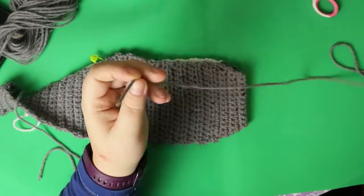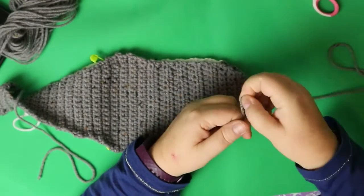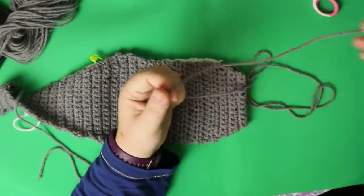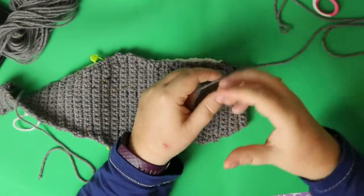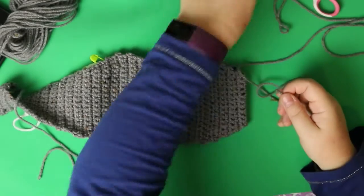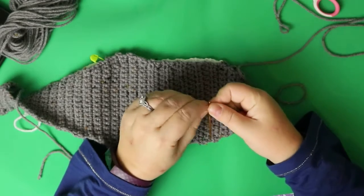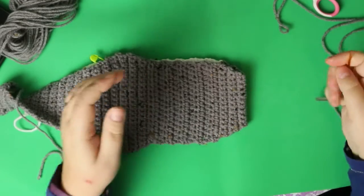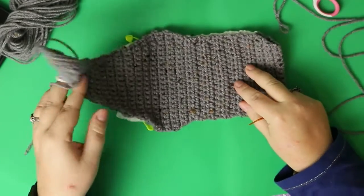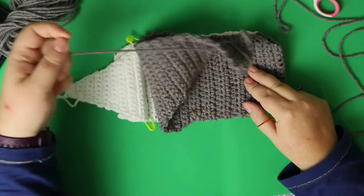You can sew down and around if you want. I chose not to because I had done that with another slipper that I had made, and it seemed to be off. I don't know why. Keep in mind, I don't sew very well. So you are going to sew. This is still flipped back.